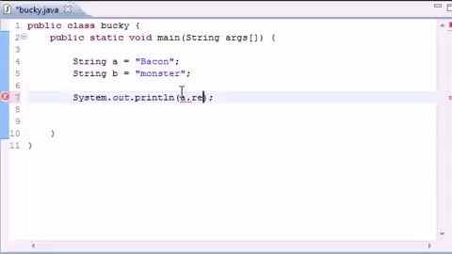You can use a method called replace, and as your parameters for this, you write what you want to replace in the string. So let's go ahead and replace the capital B, and we want to replace it with an F.